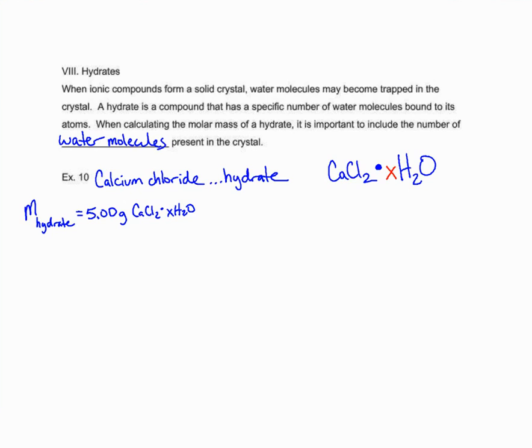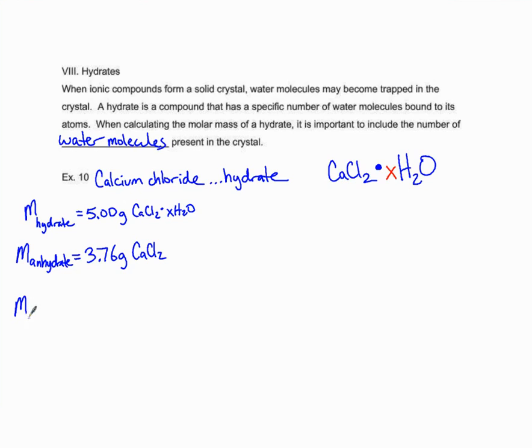After we heated it up, we'll find its mass and subtract out the crucible. And this is the mass of the anhydrate. Anhydrate means without water. And so you should have a number that is lower because we boiled off all of these water molecules. And so the anhydrate should just be CaCl2. There shouldn't be any water here.